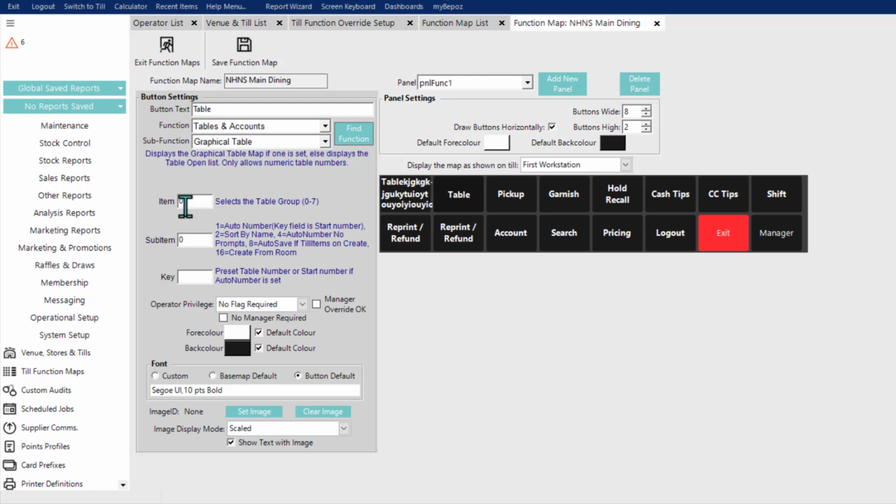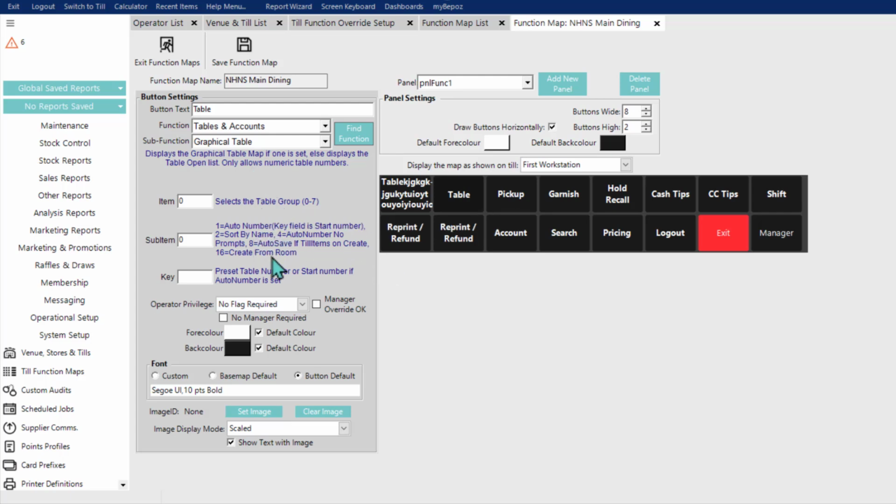So within the item field here, we would set which table group the button will open tables for, so that's what that information's telling us there. For the sub-item field, we can then optionally use this to control a number of things that we can see here, and the key field can optionally be used to preset a table number or a starting table number in this case. But each subfunction will have different uses for these fields.